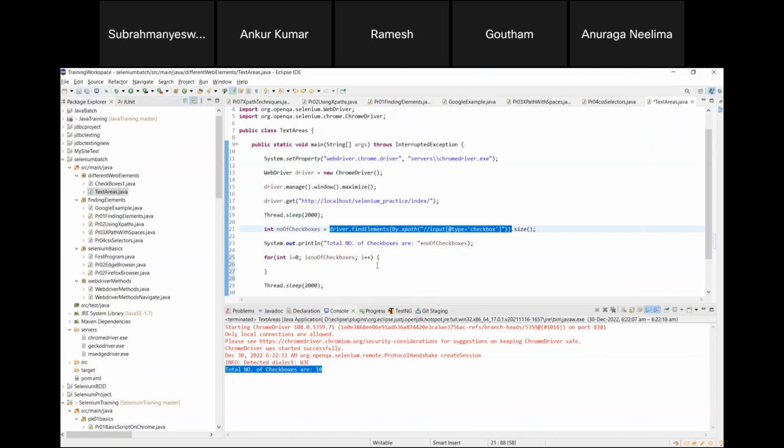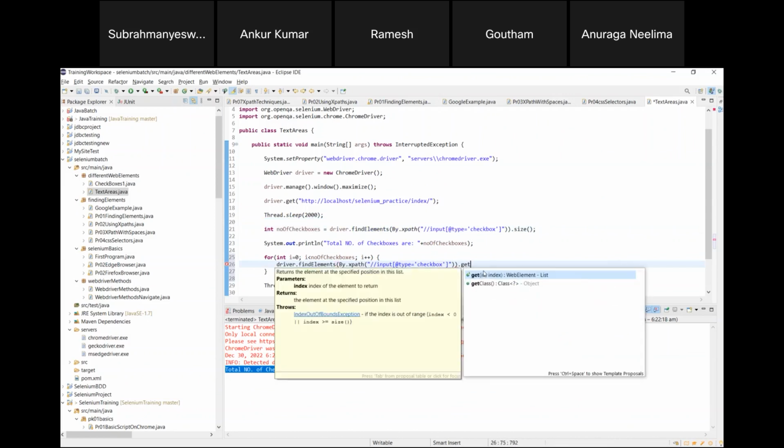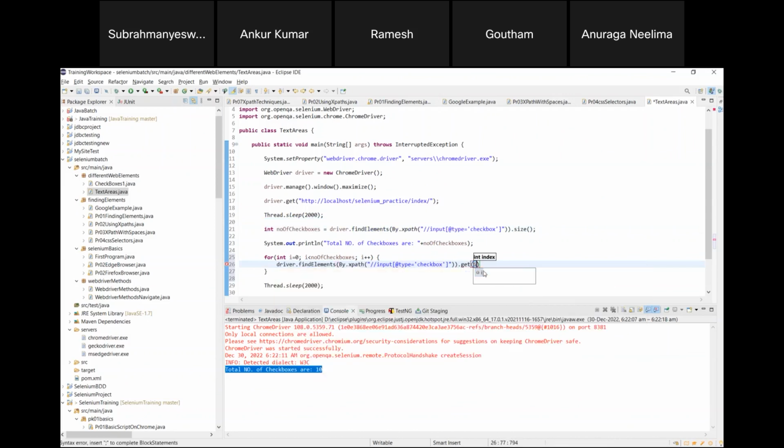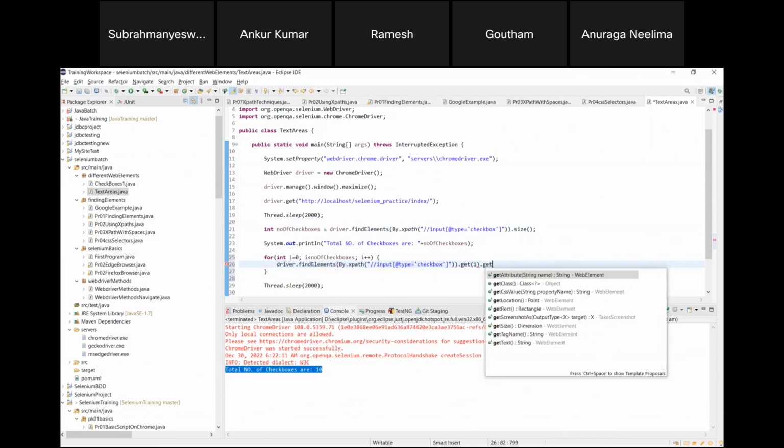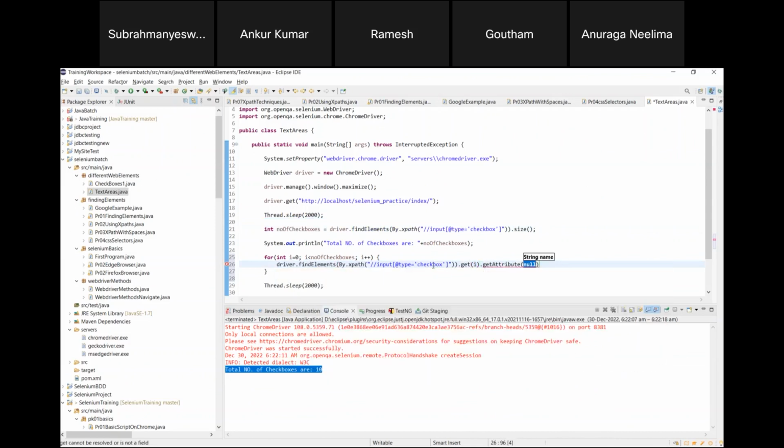Since it returns a list of web elements, I use the get method on top of it with the index i, so I will go through one by one. Then I call the get attribute method, and the attribute is value. I would like to get the value attribute.